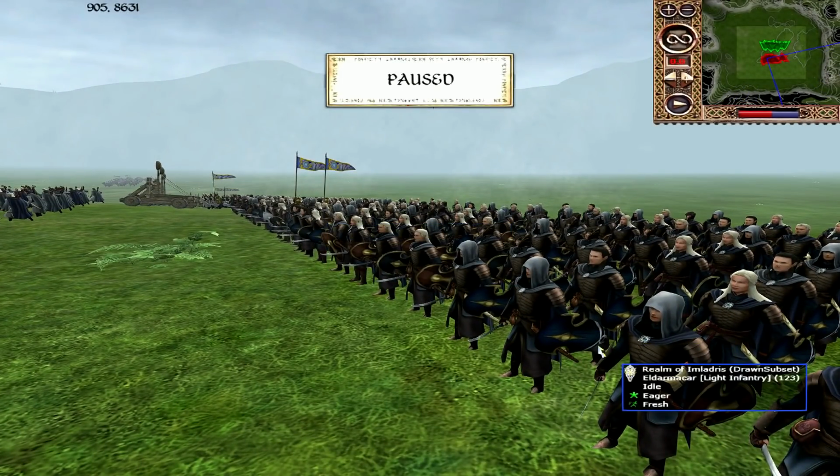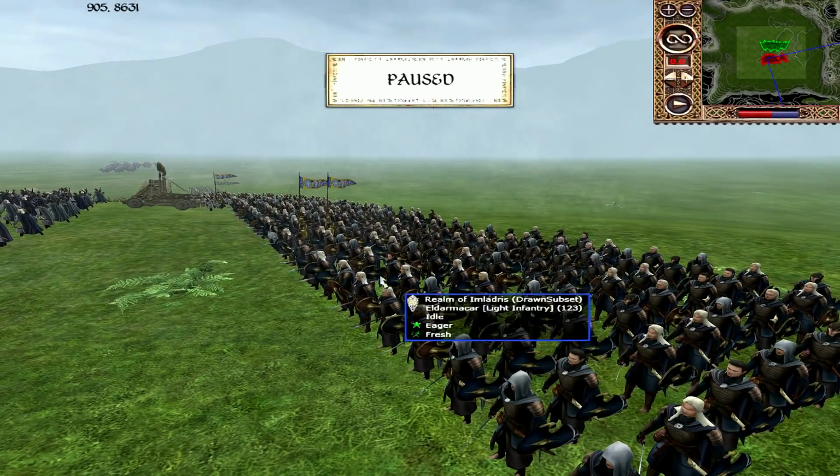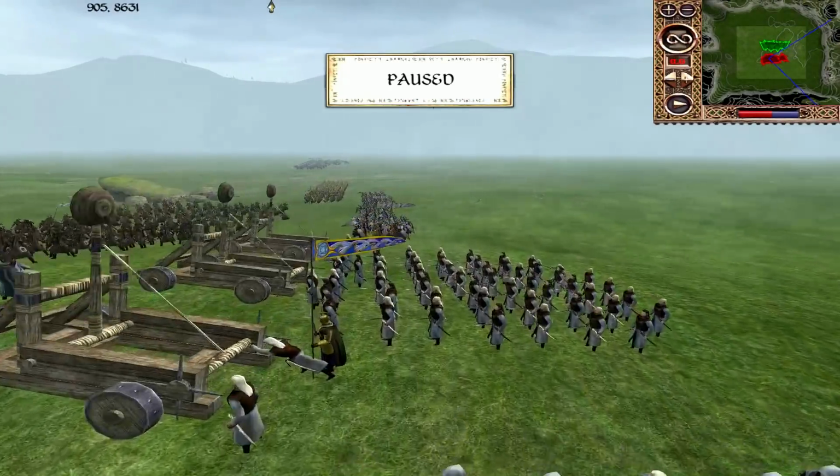Back here we have some Eldar Makar with the armour upgrades. Again, this is going to be a very fine choice against Khand indeed, because Khand's infantry, mainly the Nurad Footmen and the Nurad Halberds, AP is their friend, and the Eldar Makar are the one unit in the Imladris roster which aren't really that heavily armoured, very much focused around their defensive skill.